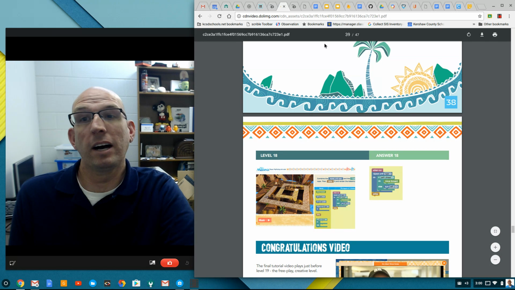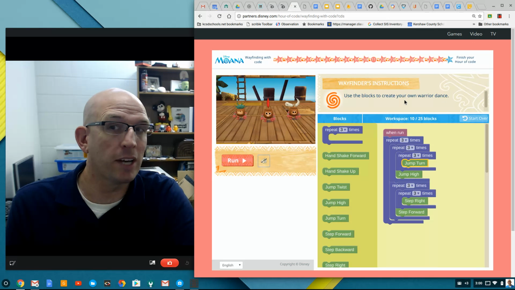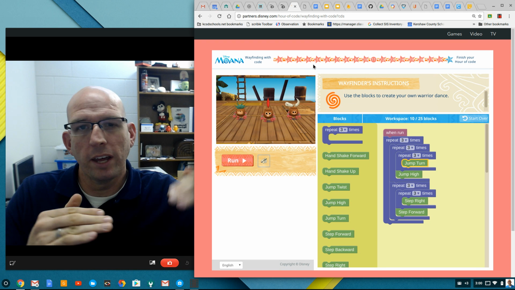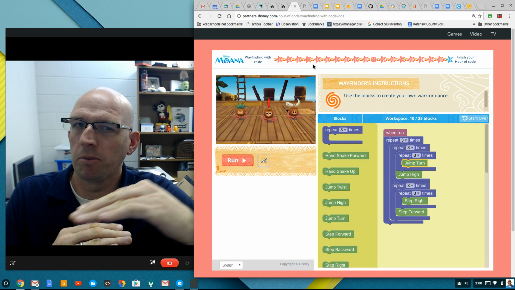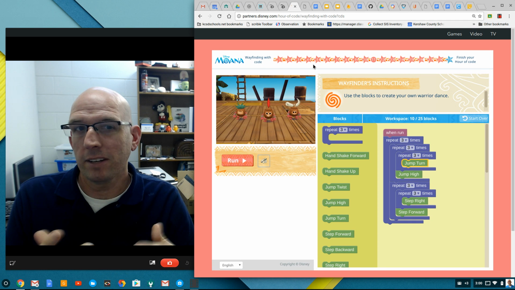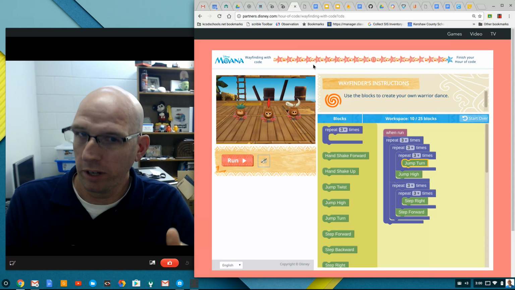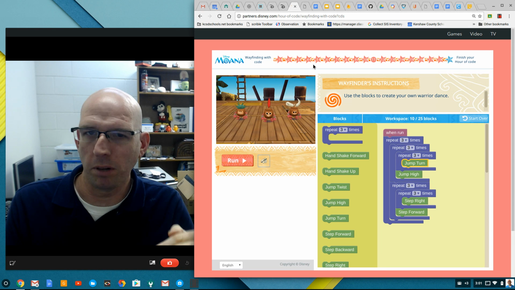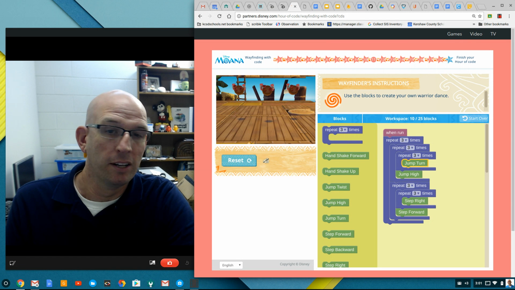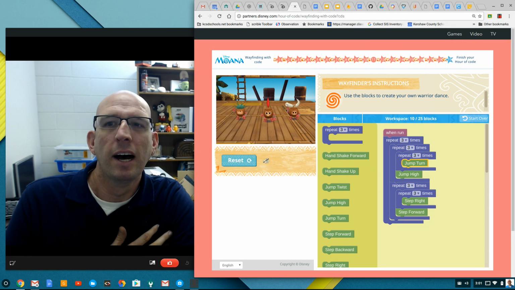I've got to tell you, after I finished, the Hour of Code really runs through three different sections. The first couple of levels are about movement, taking Moana and Maui and moving them through the ocean to get to the right spot, so they were very sequence oriented. The next levels were all about loops. Instead of having to write go forward every time, you could loop it, so you wouldn't have to put so many blocks in there. Kind of like you see here, these guys are repeating a lot. If we hit run, they're going to run through those loops and do those turns three times, and then go to the next command. So it was all about repeats.